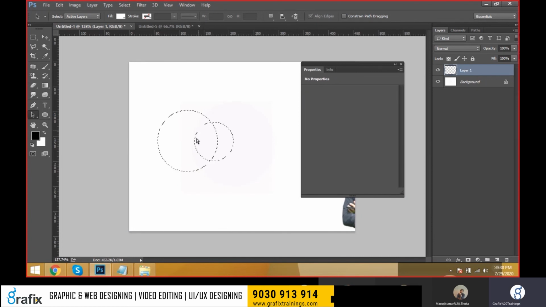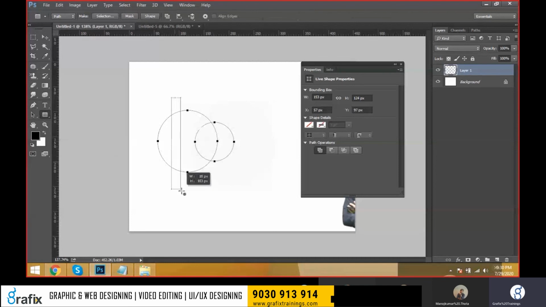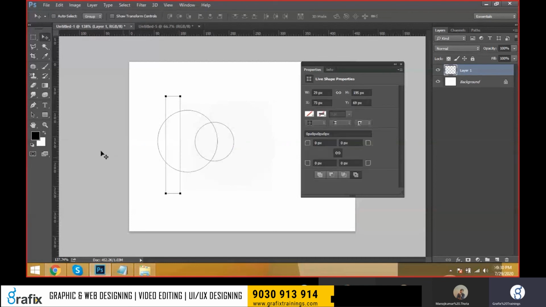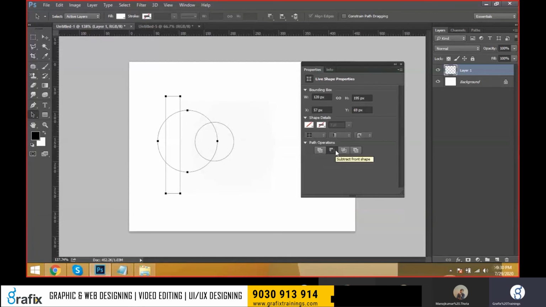Okay, two circles only. See the difference. Now select the two objects and combine. Now it is closing. See, this is the difference between the path selections. Now I'm just taking here like this. Take the path selection tool, select these two areas, and this one is subtract. Control Enter. What happened? Here the three objects are there.